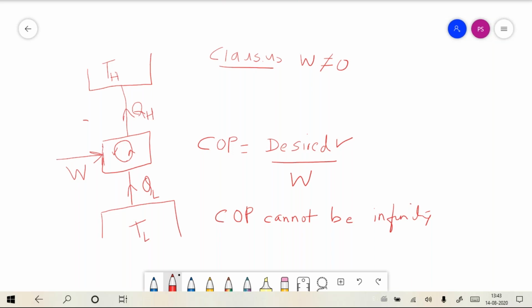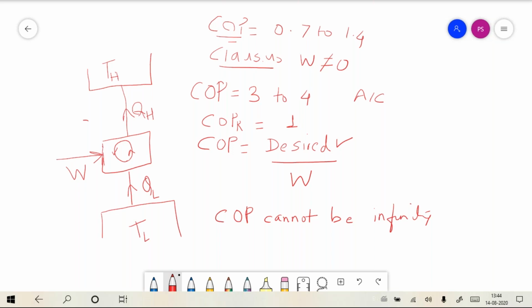Now, if you take the practical values of COP for different machines, you'll find that for window air conditioners, the values are closer to 3, or even it could go to 3 to 4, for your air conditioning system. And for your refrigerating systems, the values could be closer to unity. There are other refrigeration systems which we won't be discussing, but for those the values range from 0.7 to 1.4. These systems are called vapor absorption systems. We are not interested in that.